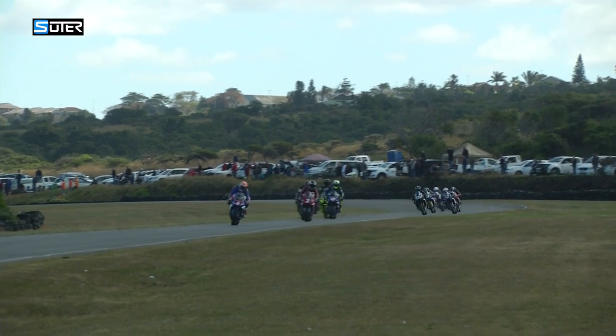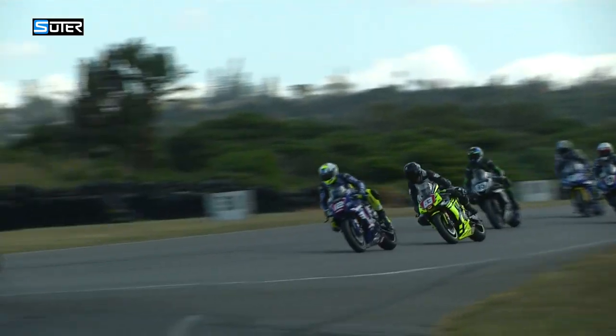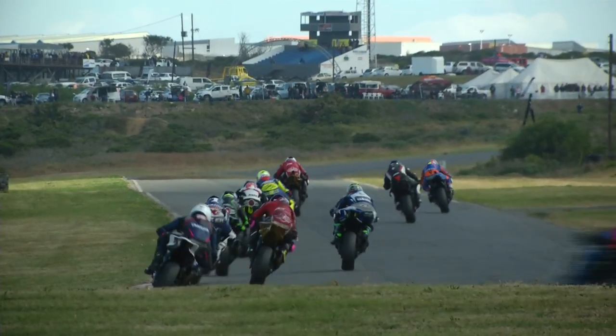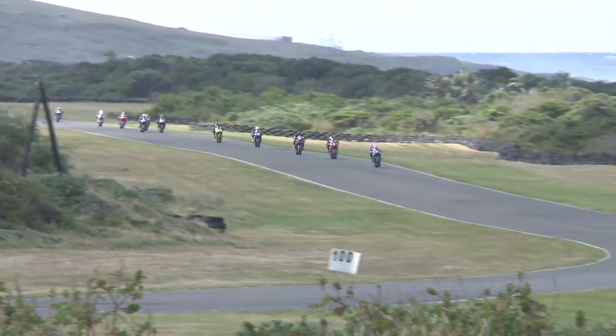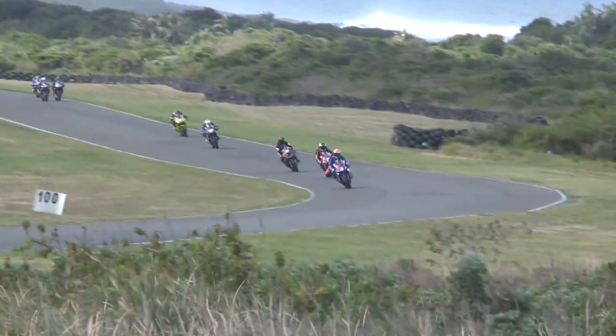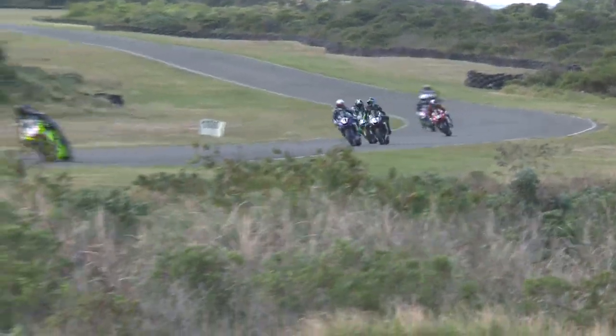The thousands head down towards Kokabana now. It is Steven Udendahl with two bike lengths over Siller as they come under braking. Great bit of manoeuvring there from Dylan Bond on the NPL bike, just closing down on that High-Tech Yamaha being piloted by Byron Bester. They head down the beach straight for the first time now. Coming into Gate Corner and Udendahl is starting to open up a bit of a margin — he is not allowing the King Price Extreme Bike of Siller to come anywhere near him.